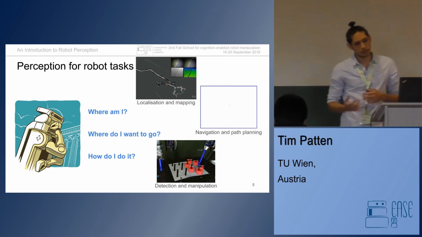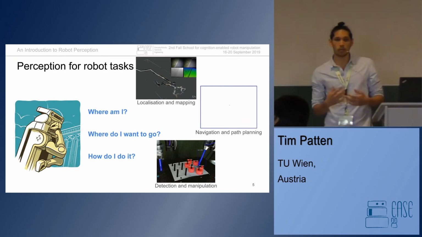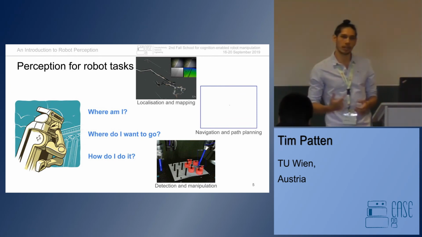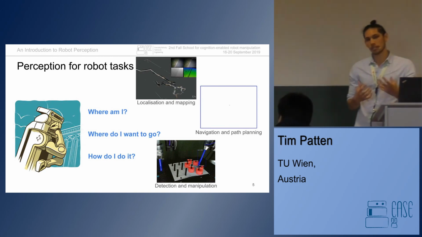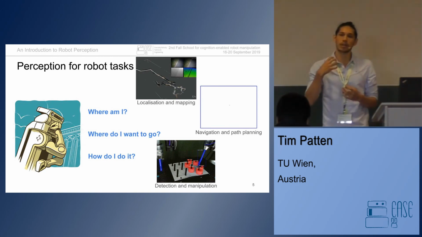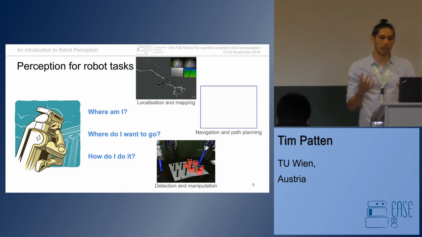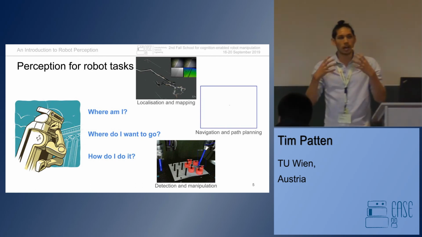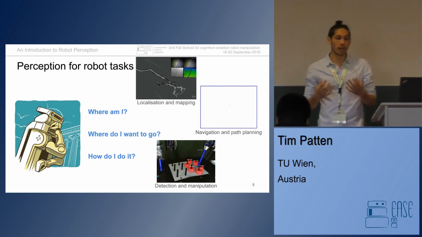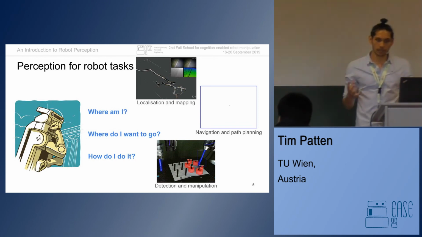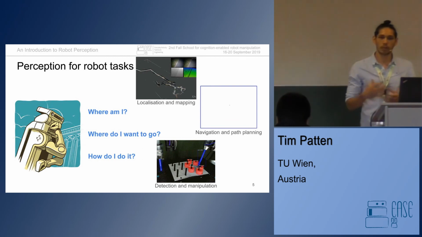When we talk about the question of where do I want to go, of course this is a typical navigation and path planning problem, but it's up to perception to build this workspace to find out where these obstacles are, to find out where the boundaries of where the robot can go. And finally, this sort of more high-level question of how do I do it, in the context of this week, this comes down to detection and manipulation. So finding out where these objects are and how they should be manipulated.